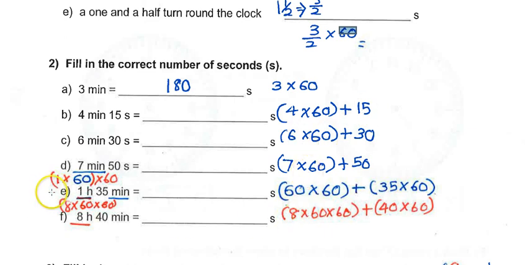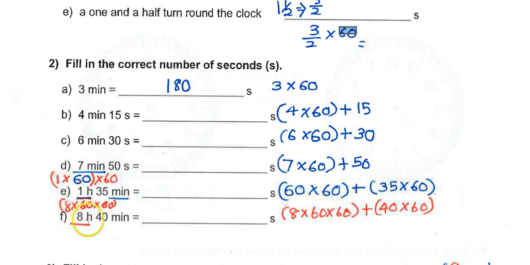Now for this one, I want to highlight your attention. If it's 1 hour, you just say 1 hour times 60 and times another 60 to make it into seconds. 1 hour times 60 because you convert it to minutes. There are 60 minutes in 1 hour, so use 60 times 60. Look here, this is the minutes, right? 60 minutes times this 60 seconds gives you 60 times 60, plus 35 minutes times 60. This one you have to work out nicely.